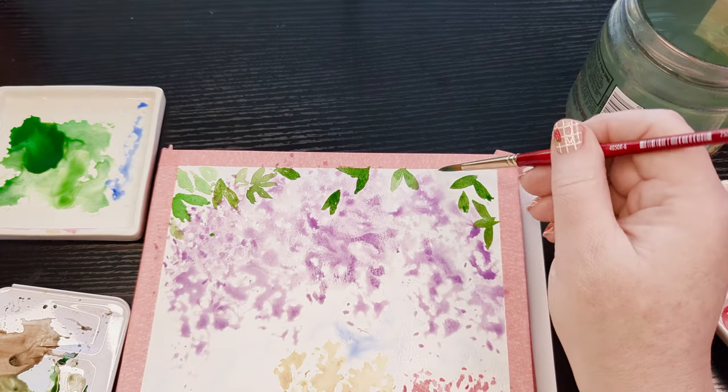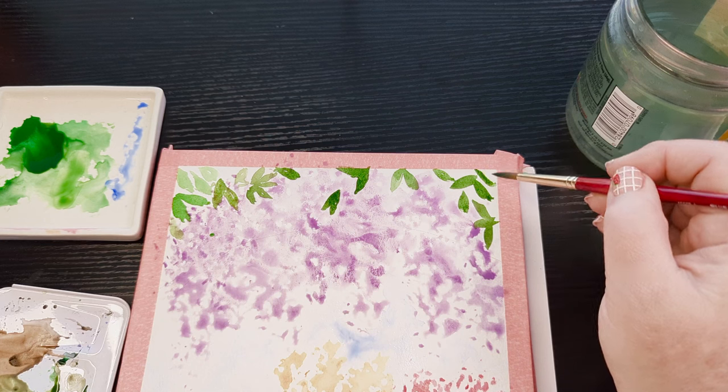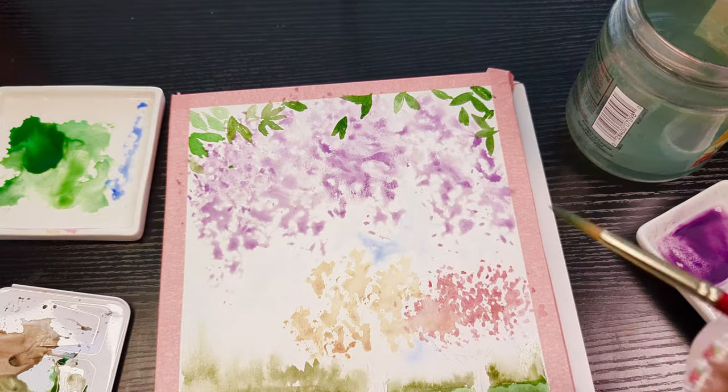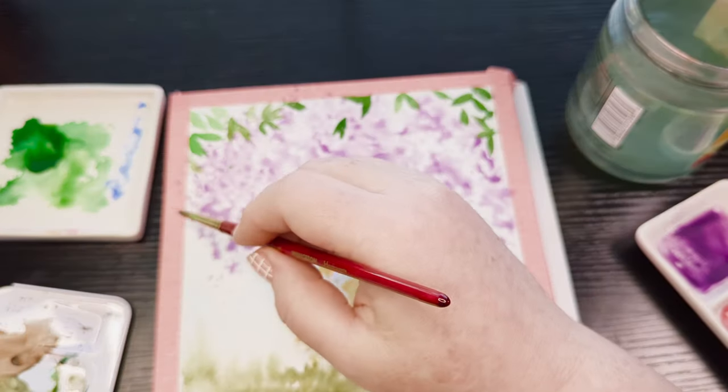We don't have any branches drawn in here yet, so I will just end up doing branches wherever these leaves go. That's why I can put them anywhere and have them go any way that I want them to go. All right, let's do a couple leaves down here.